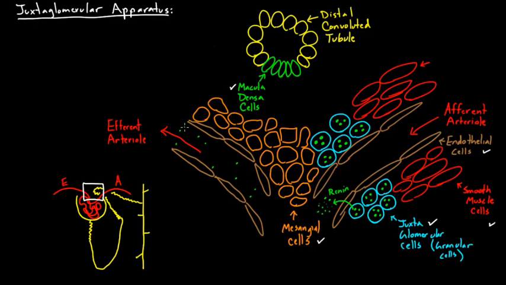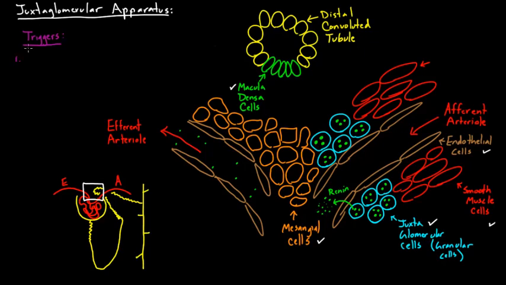But what I haven't said yet is why the juxtaglomerular cells would release the renin, or how they release it. What is the trigger? So let's talk about triggers now. Let's figure out what are the key triggers for release of renin. There are 3 actually, the 3 common ones that we know.